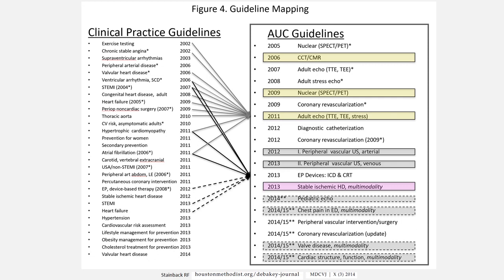The appropriate use guidelines were initially developed for non-invasive test modalities to address overuse of these emerging technologies and to complement the clinical practice guidelines, including all common clinical scenarios where each modality may be used. But from 2006 until 2013, these appropriate use documents remained modality-specific, including appropriate use statements for nuclear myocardial perfusion imaging, cardiac CT and MR, and echocardiography. But it was difficult for physicians to cross-reference the coronary artery disease indications across different documents of different vintages, with evidence gleaned from a variety of related clinical guidelines.